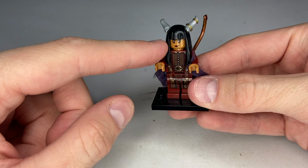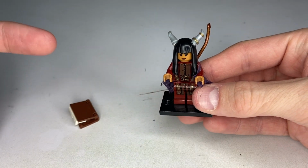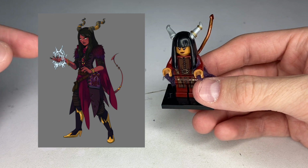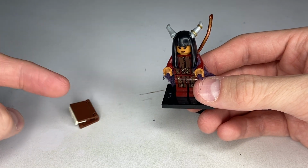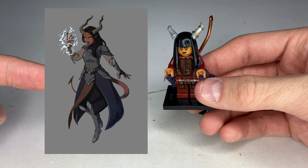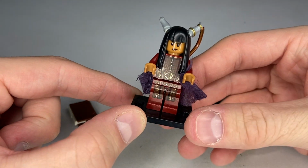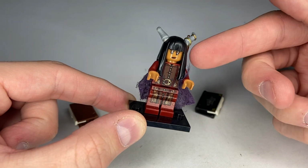Now, as much as I like this hair piece that I made, I really don't think it captures the essence of Prudence's hairstyle in this character art, and especially not in the other character art, which is the one we're going to be going off of. She doesn't have bangs, and I feel like the bangs are kind of a feature of this hair.